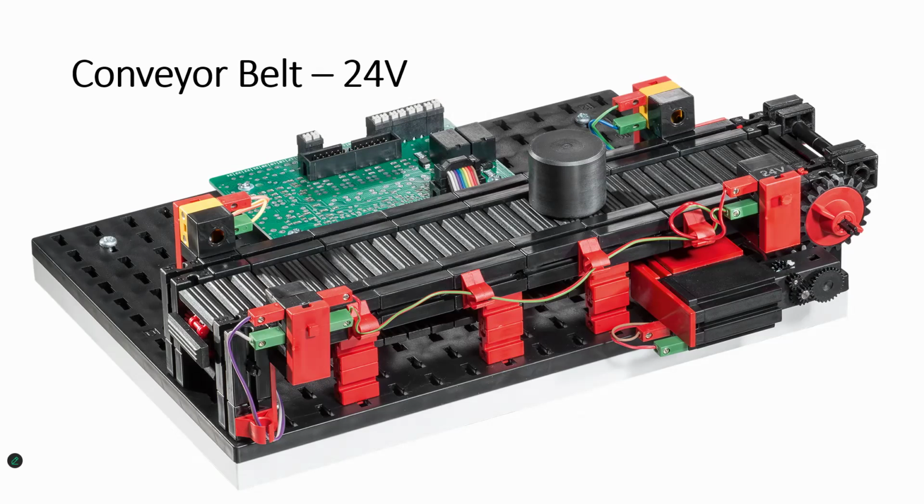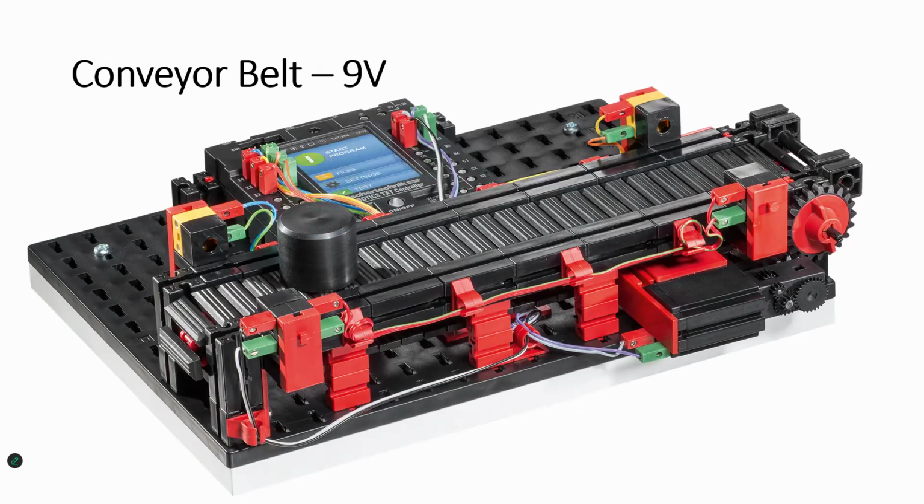Again, the 24 volt version of the model, as with all but the second half of the 24 volt models we're going to look at later, will require you to provide the PLC, the programming, etc. There is also a 9 volt version, which comes connected to a pre-programmed Robotics TXT controller, as is shown here. And in this case, you need one power adapter with it.